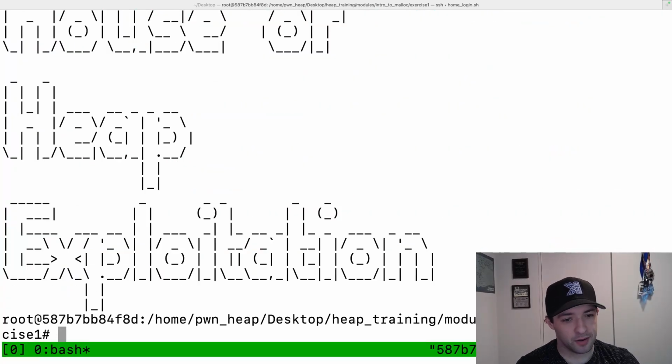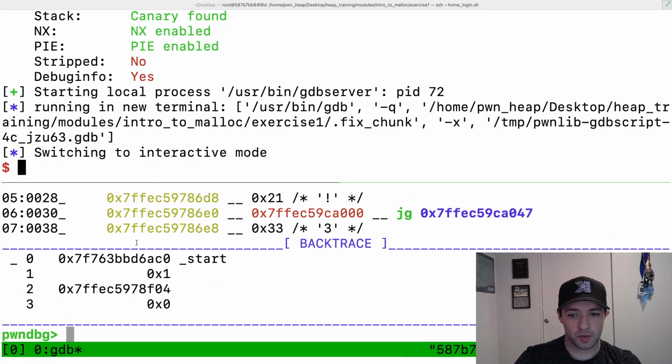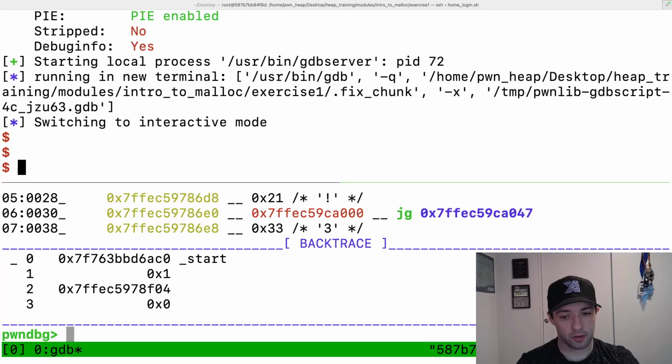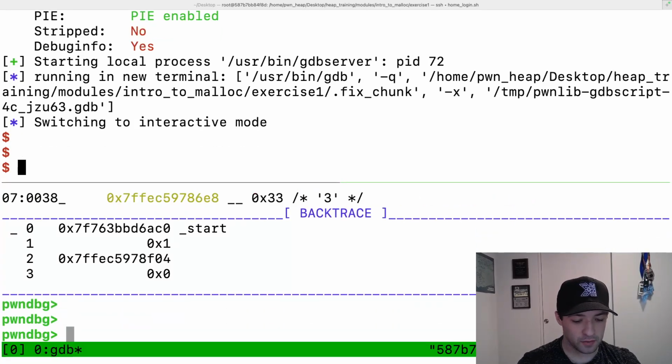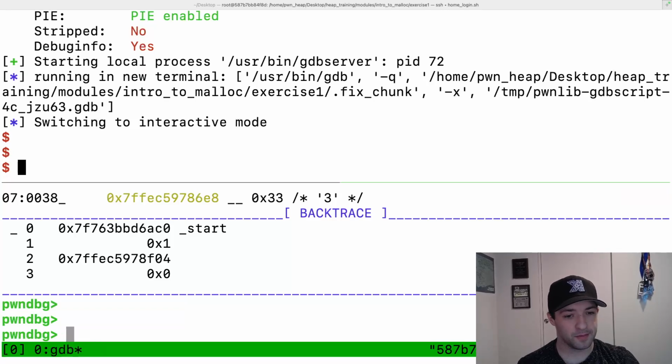I'm not very good with tmux. I know how to switch between screens. I know how to look at output. That's about it. And I'll show you how to do that. So now if we do start.py, there are two different screens. We have GDB running here, and then we have the interactive terminal here. If you do Control B, arrow up, it will go here. If you do Control B, arrow down, it goes down. And then if you Control B, left bracket, you can scroll up to see more things. That's literally all I know how to do in tmux, and it let me do this course totally fine. So that should be enough, but you can look up how to do more things with tmux online.